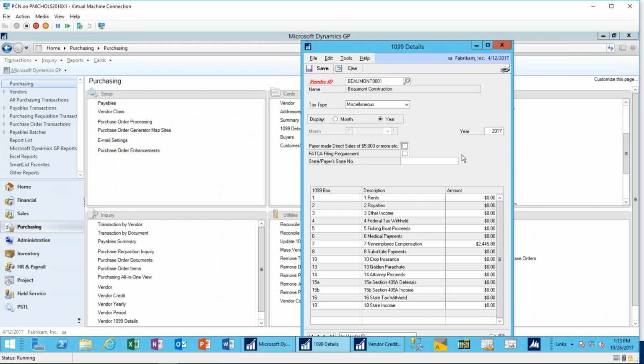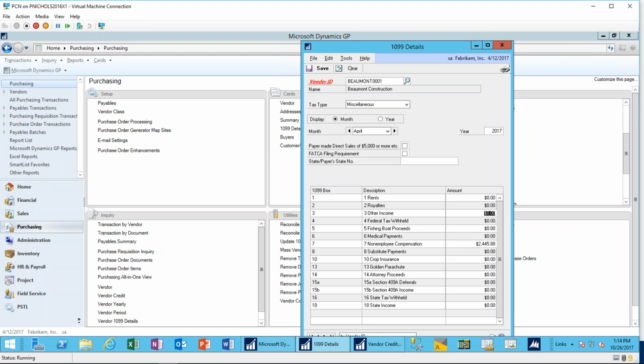Okay, when you're in this window, you can actually change the amounts for this 1099 vendor, but you can only change them on a monthly basis. When you're in the year, you're not allowed to click on any of the fields. But if you switch it back over to month, then you do have access to the fields.